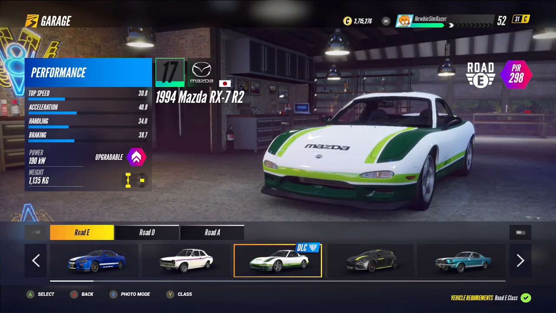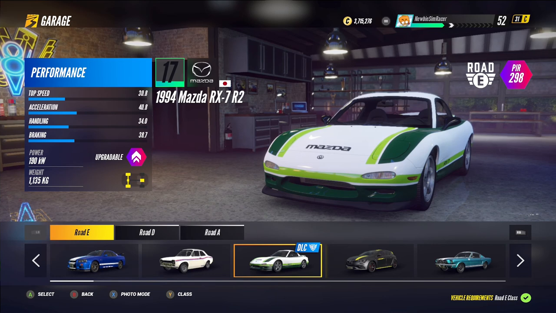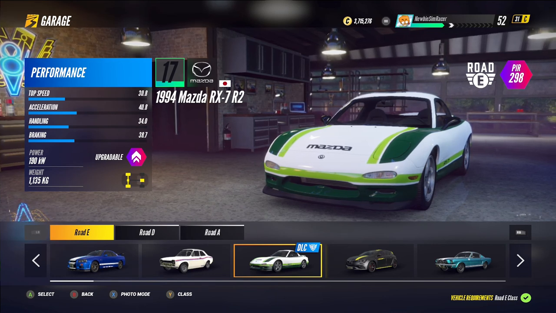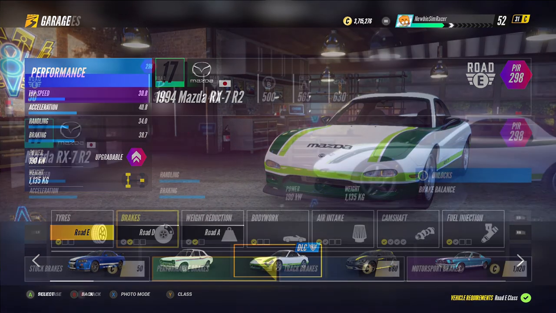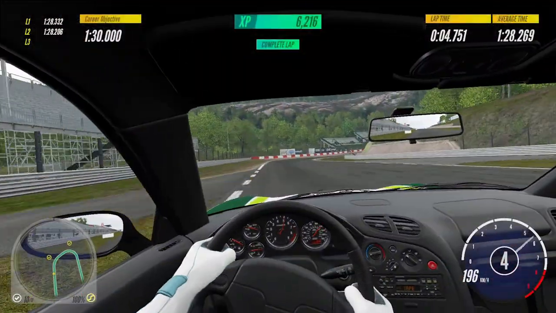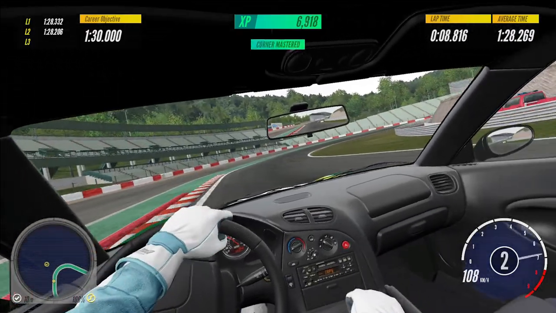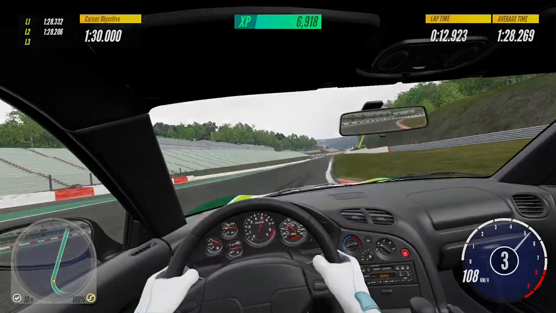Unfortunately, the slowest car in my tests is the Mazda RX-7 R2. It's in the Legends Pack DLC, a front engine, rear-wheel drive car. Upgraded to PIR 298, with performance brakes and performance weight reduction. The upgraded car rotates easily at corner turn-in, oversteers just a tiny bit at mid-turn and exit. It is very easy to handle.